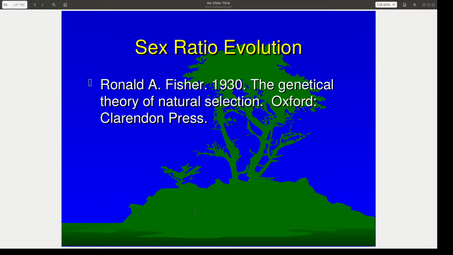Okay, so the question is, if you're a female, what should the sex ratio of your offspring be? How should the sex ratio be determined? All right, so this is legitimately a question that you can try to answer through reasoning through the idea of natural selection. What sorts of traits will result in a higher fitness? So here's how the reasoning could go. Given that sex is advantageous and the species is dioecious, in other words, consists of separate male and female individuals, what should the sex ratio be of the population?